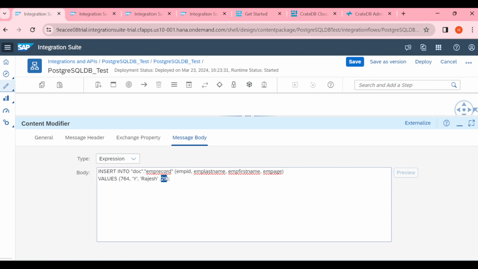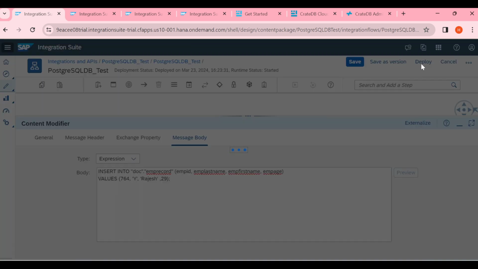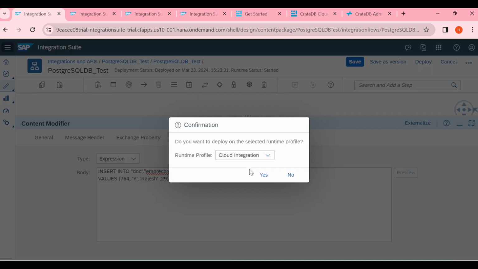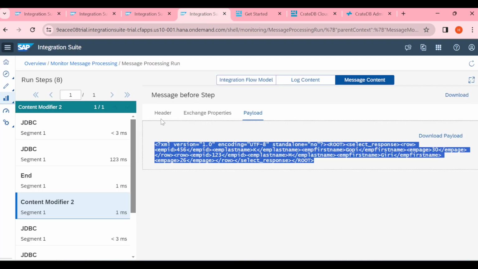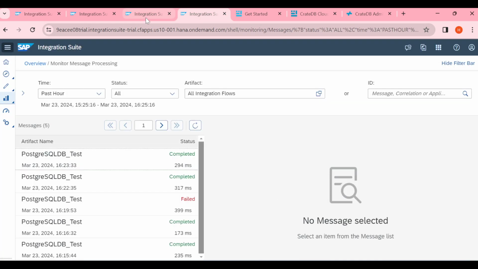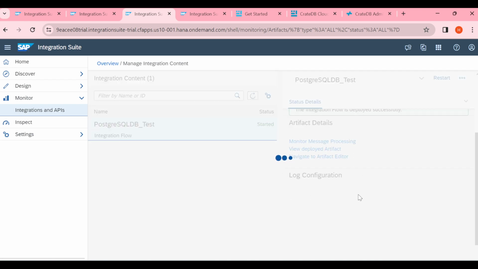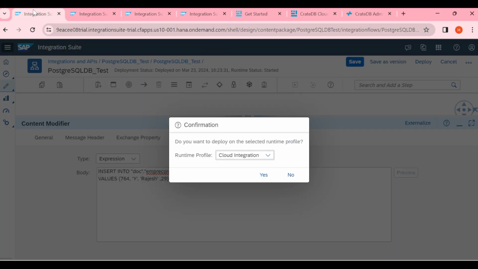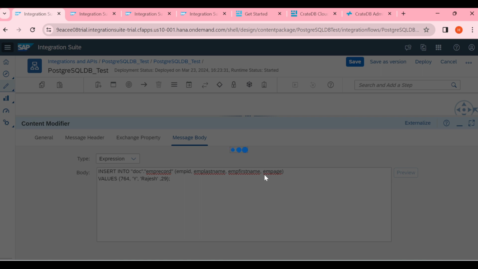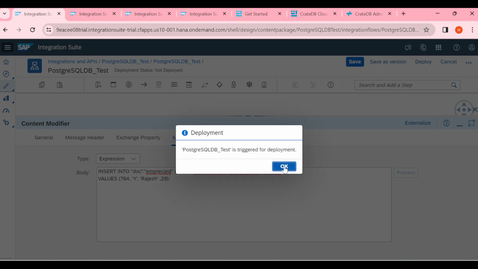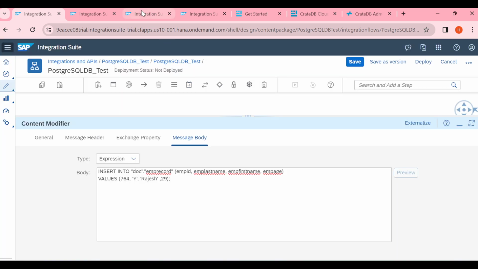So I kept 29 as age for Rajesh. Okay, and deploy it. Let me check the trace. Yeah, still trace is available, enabled. I deployed it.